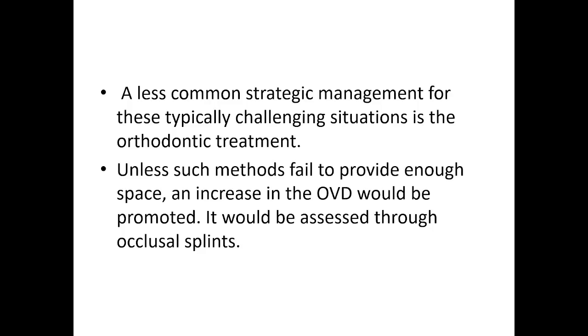A less common strategic management for this typically challenging situation is orthodontic treatment, where we need to do intrusion and extrusion for some teeth. Unless such a method fails to provide enough space, an increase in the occlusal vertical dimension would be promoted. It would be assessed through the usage of an occlusal splint.